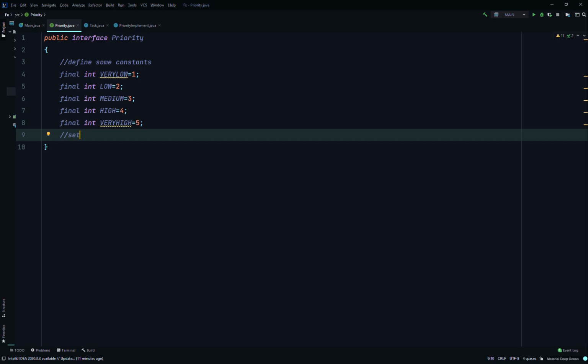So we'll create a method in the interface, setPriority. The method takes an integer parameter and is a mutator method, with a void return type.